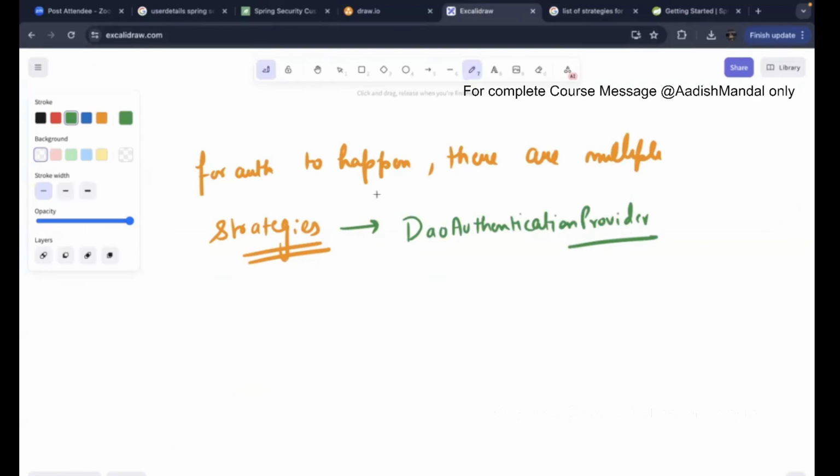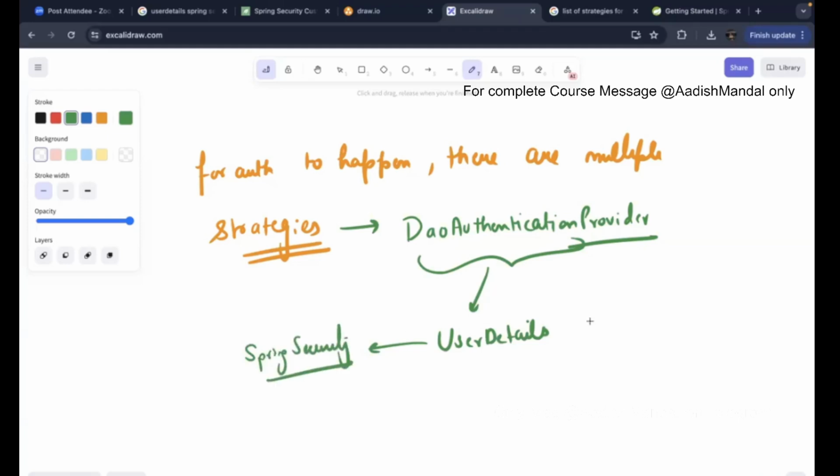Now, this DAO authentication provider works on the user details object. And who gives you the user details object? Spring Security gives this interface. And what we have done is we have written a wrapper on top of this user details object for converting our passenger to the auth passenger.